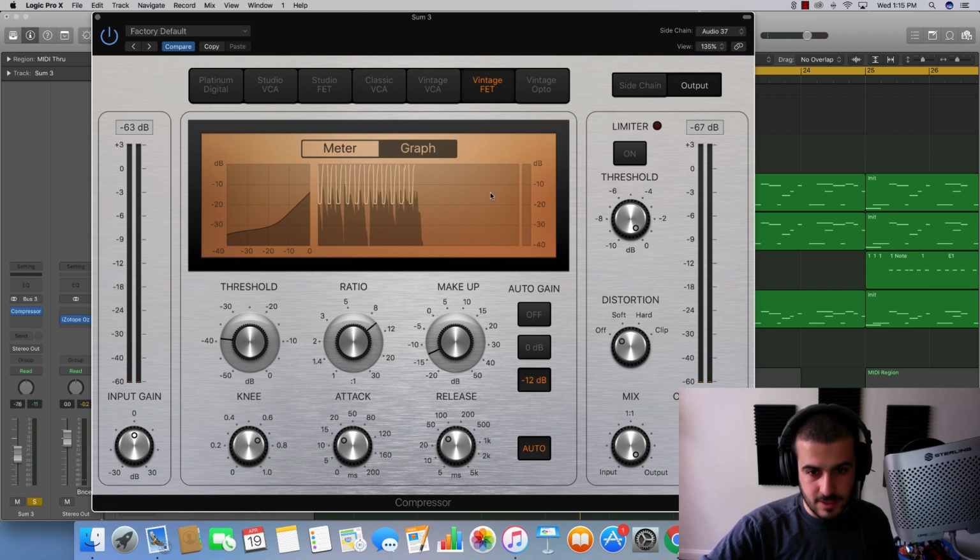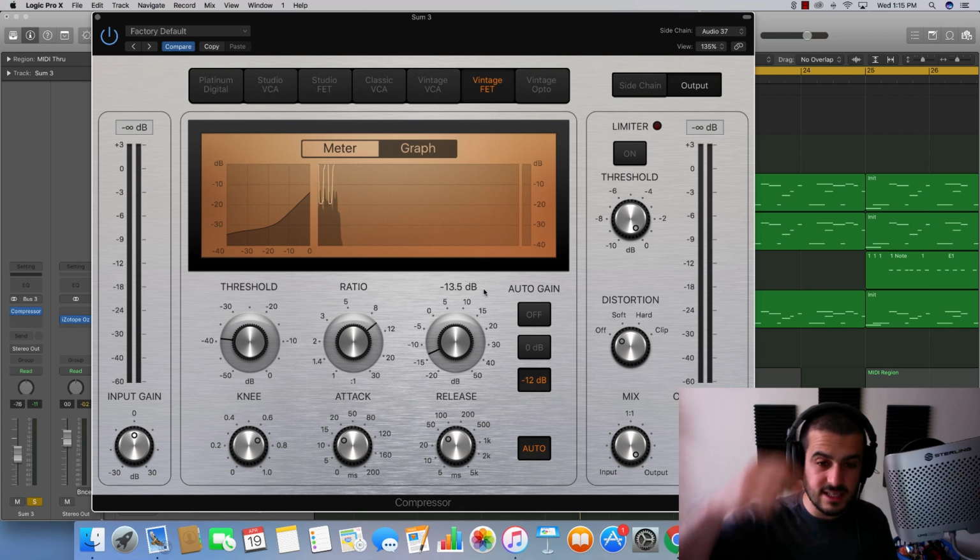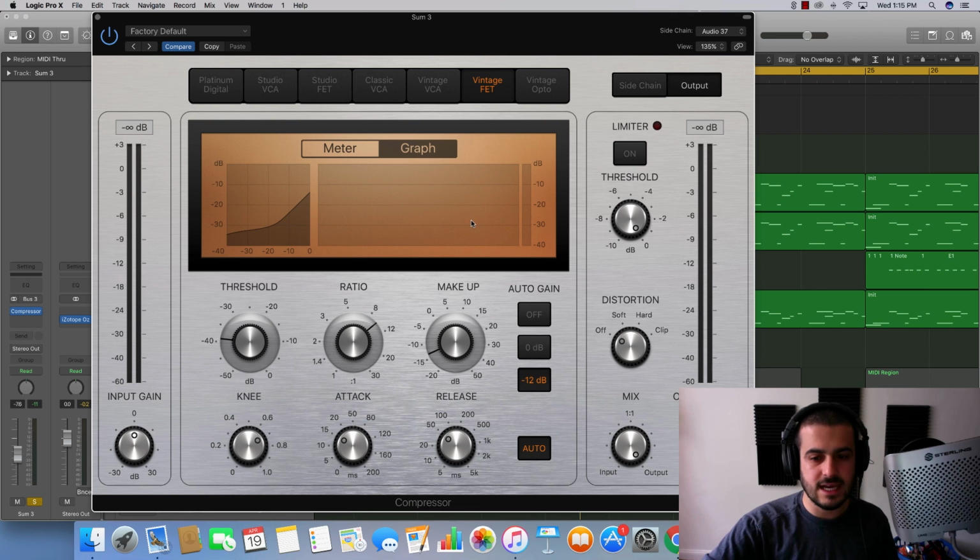I believe this compressor only lets you sidechain down to negative 20 decibels, so it actually won't go past that. As you can see, my threshold's set to negative 40, but it's only going to sidechain down to negative 20. I don't know why that's the case. If I jack my ratio up, you could still kind of hear it, and you see it caps at negative 20.